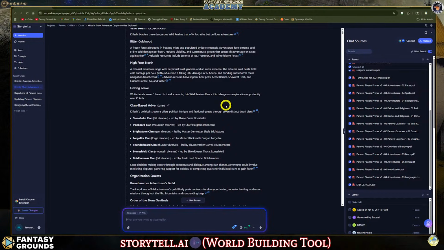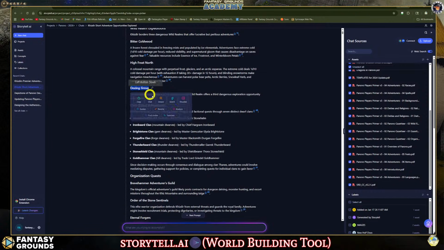And then you have the Oozing Grove. It's not fully developed yet, but it's basically a third dangerous area to explore. So it's nice knowing that the Oozing Grove is still open to interpretation. If someone on our team wanted to develop this, we can just run it by and say, hey, I want to develop some lore and some ideas for the Oozing Grove, and you could start generating content for it. If you were new to this world and wanted to build off of it, it would still be open at this point.